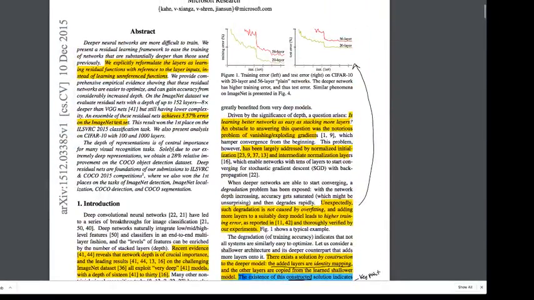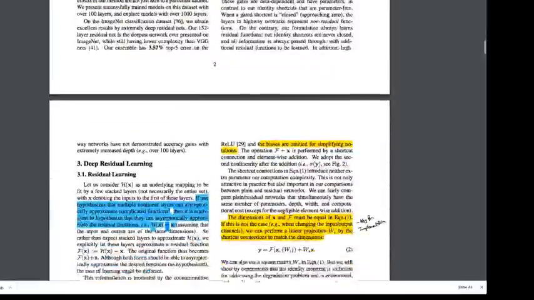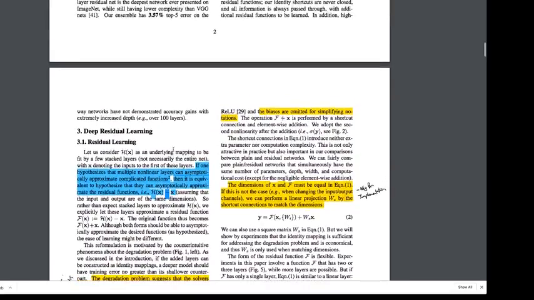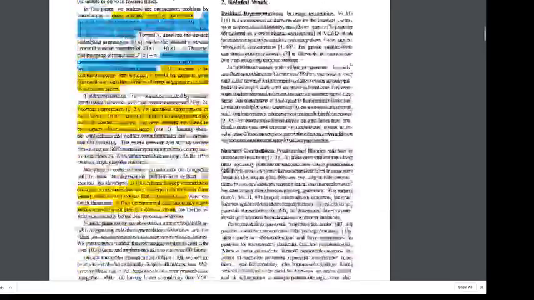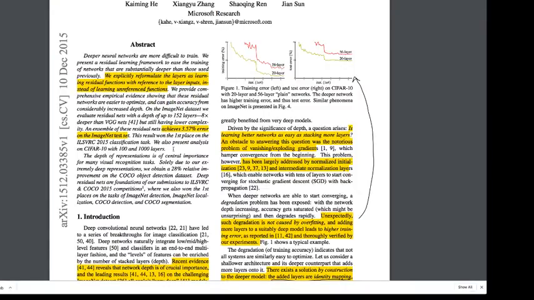But for today, when we go into this, let's read the abstract, go into the introduction, and then the meat of the paper, go through these equations, kind of what do they mean, and why do they make us do better on ImageNet. So the abstract here, let's just read through this.